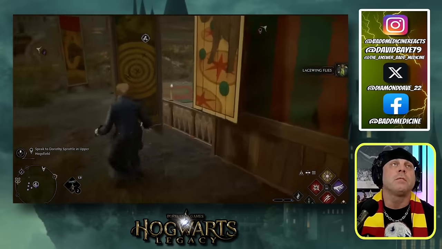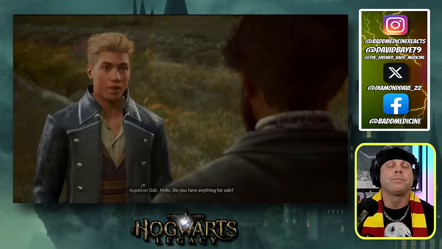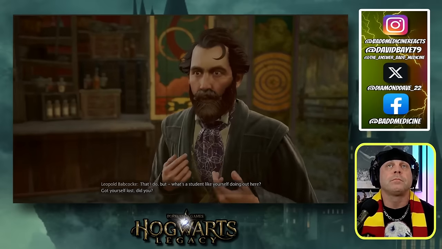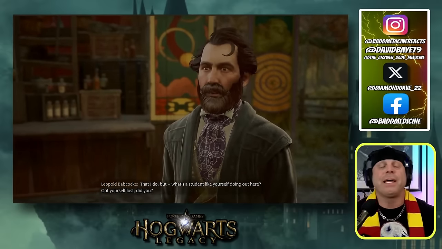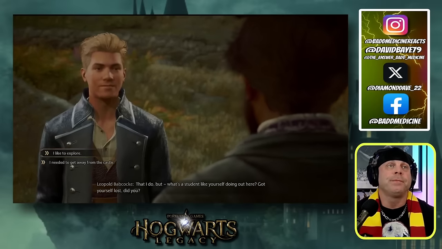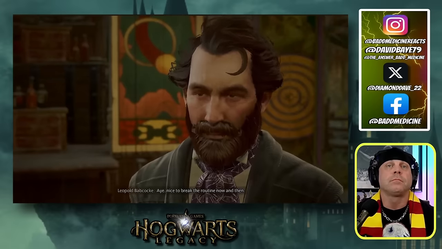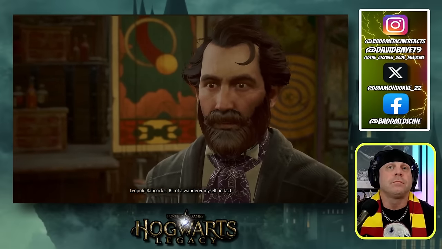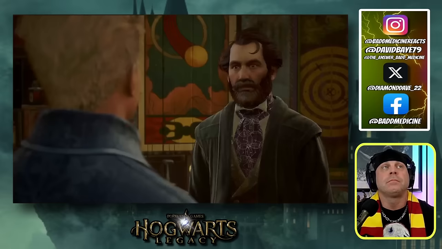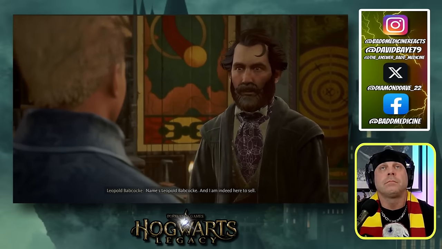Talk to my guy here, maybe dump off some stuff I don't need. What do you got for me, bud? Do you have anything for sale? That I do, but what's a student like yourself doing out here? Got yourself lost, did you? No. I like to explore. Just exploring the countryside a bit. Aye. Nice to break the routine now and then. Bit of a wanderer myself, in fact. Name's Leopold Babcock. And I am indeed here to sell.